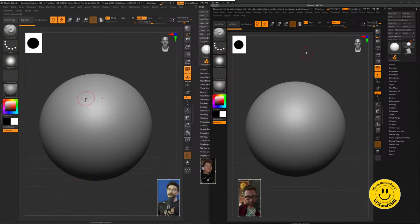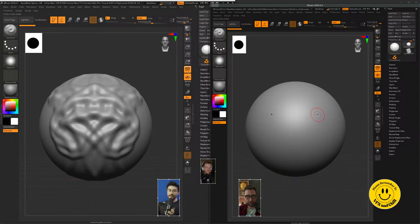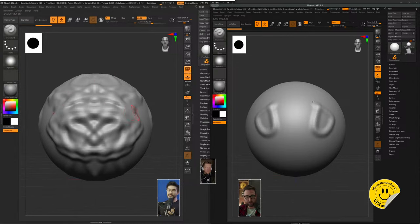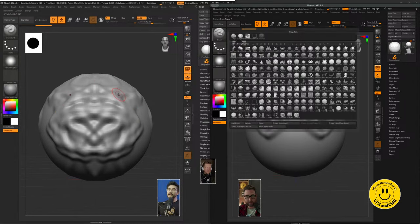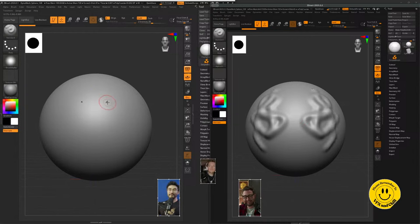So from here, put your little cursor on top of it, and you'll see that there's some symmetry going on. And if you click and drag right now, you're on a standard brush, which is basically an additive brush that allows you to add stuff onto it. Now, what I have found for me working with ZBrush is first off to work half screen. Working half screen is exciting. It's going to be fun, everyone.